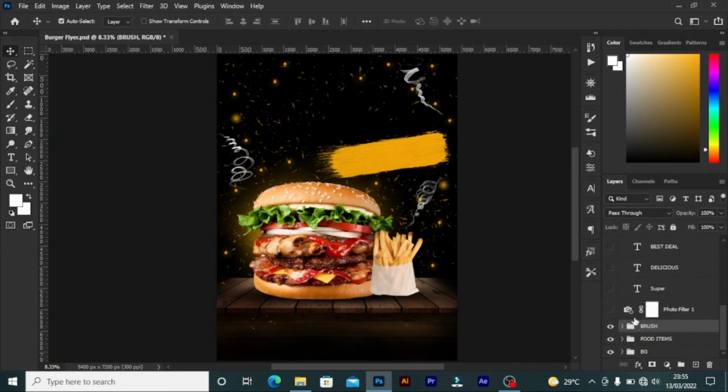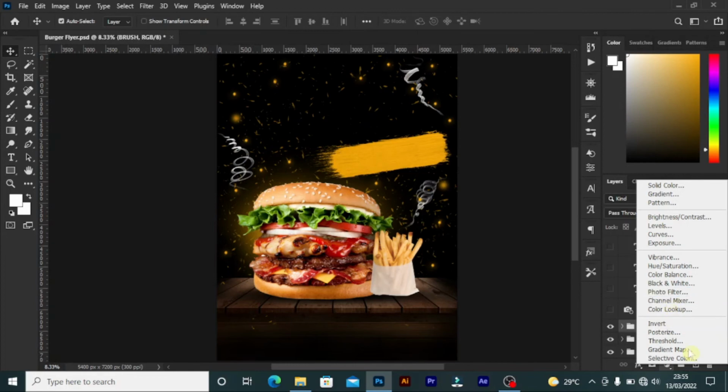After that, for you to combine everything together so that it will look realistic, you need a photo filter. Somebody will ask me, where will I find a photo filter? We just go to the adjustment layer. Scroll through from selective color all the way to color mixture, then photo filter.